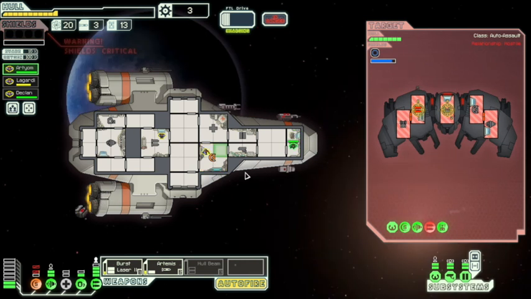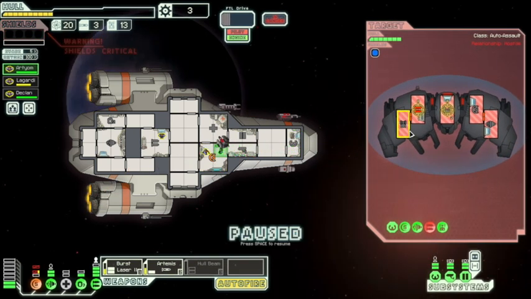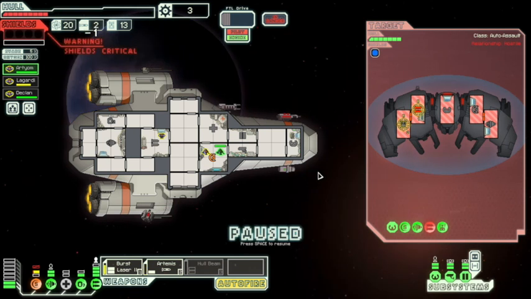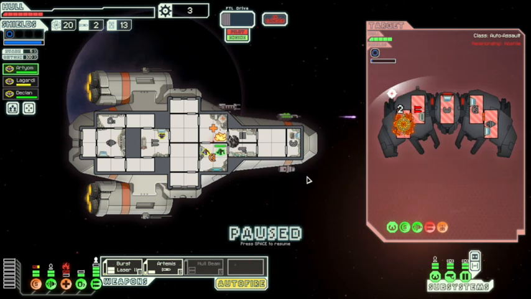Real bad. We're not going anywhere without shields, so I think I'm gonna aim our next missile at the drone system. We're just gonna take hits for days. It's gonna be terrible. Okay, hopefully this hits the drone system. Yes, it does. Okay, that's really good.